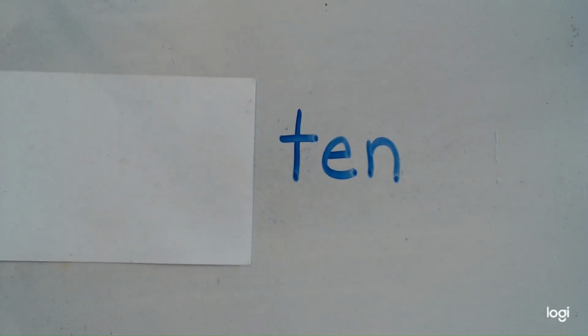Remember to look for the vowel. What's the vowel in this syllable? Every syllable should have a vowel that you see and hear. Yes, E is the vowel in this syllable. Are there any other vowels in this syllable? No, there's no more vowels in this syllable. Does E have a letter after it? Yes, E has a letter after it. It has the letter N.